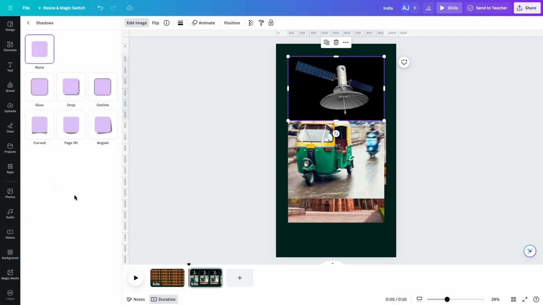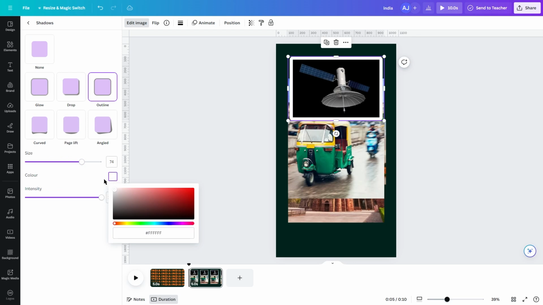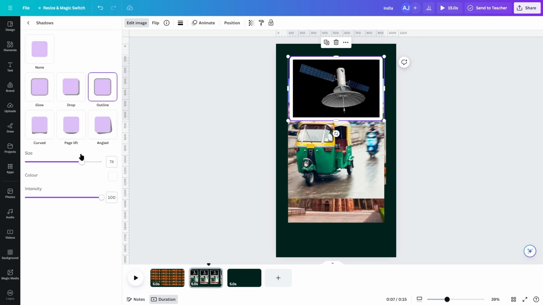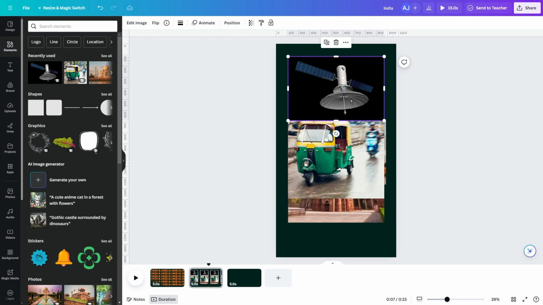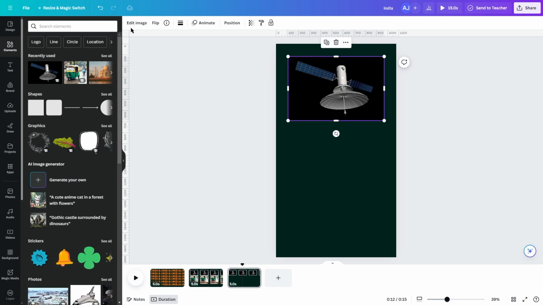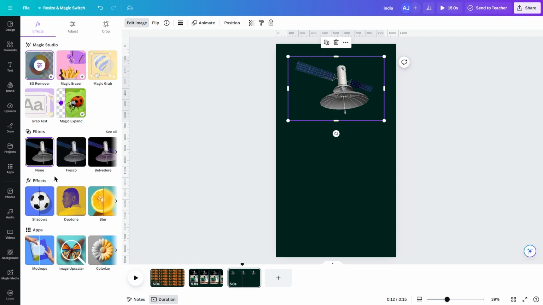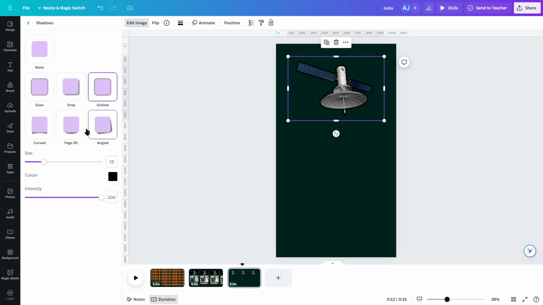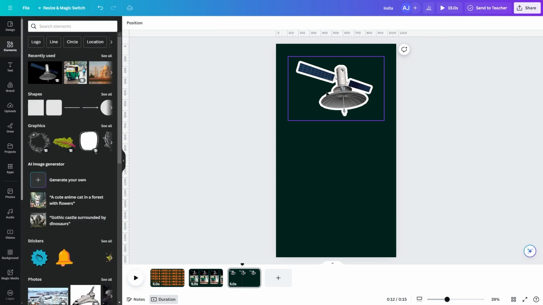But if you apply this shadow, it will form a rectangle, which is not how we want it. We want it as it is sticker. To do that, open new page, apply background remove on the image and give outline shadow a go. It works. After doing it, position all the monuments as you like.